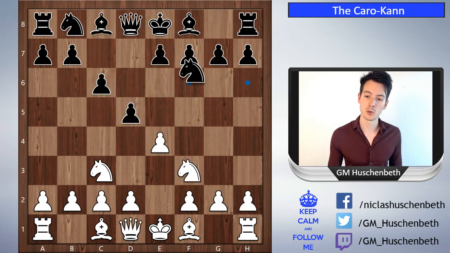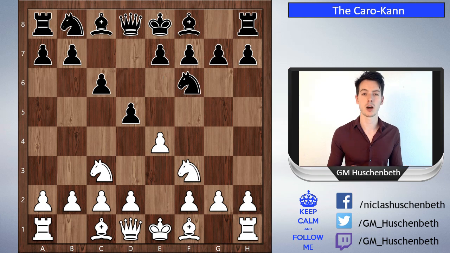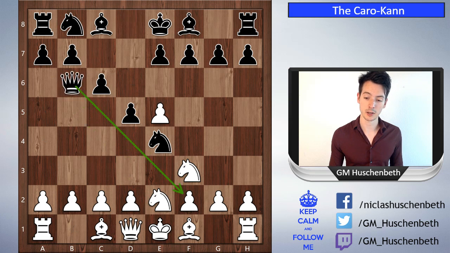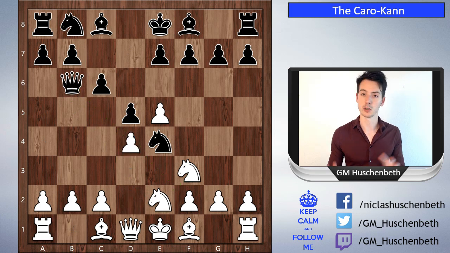And lastly, there's the move knight to f6, which leads to quite untypical positions in the Caro-Kann. White goes e5 here in most cases. Now there's knight to e4, and there's some concrete lines here. White can go d4, he can go d3, but the main move is knight e2. Now black goes queen to b6, threatening checkmate on f2, and white goes d4. And then you go from there and it continues, and quite unusual positions for the Caro-Kann, at least to my mind.